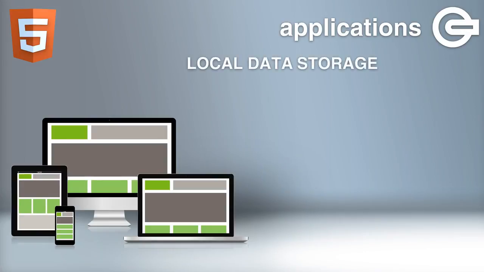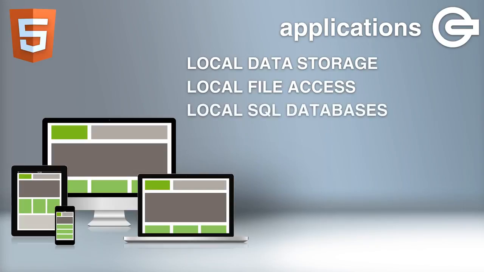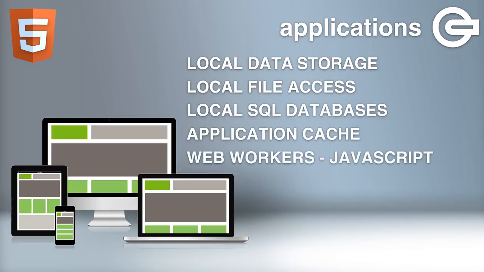Local data storage, which allows a web page to store information locally within the client browser, similar to how cookies were used in previous versions. Also, local file access. The use of local SQL databases. Application caching that allows a web application to be accessible without an internet connection. And finally, HTML5 web workers that allow JavaScript to run in the background without affecting the performance of the page.